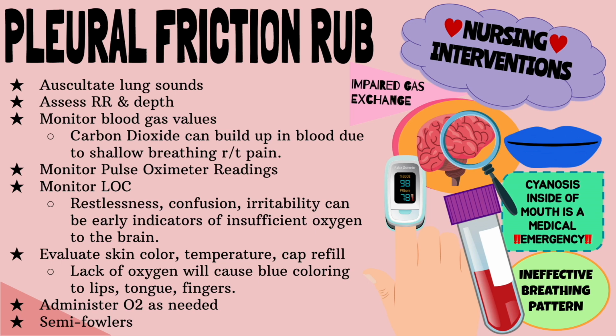We want to monitor for changes in level of consciousness. As this patient takes shallow breaths, this could cause an insufficient amount of oxygen to reach the brain. Restlessness, confusion, or irritability can all be early indicators of a change in level of consciousness. Also, evaluate skin color, temperature, and cap refill. Be aware that a lack of oxygen can cause a blue coloring of the lips, tongue, and fingers. Based on your findings, you would administer oxygen as needed. We could also elevate the head of the patient's bed to a semi-Fowler's position just to increase the amount of air taken in with each breath.